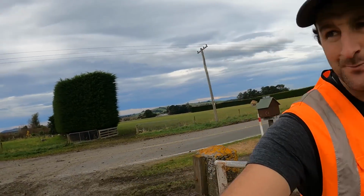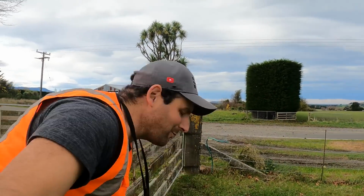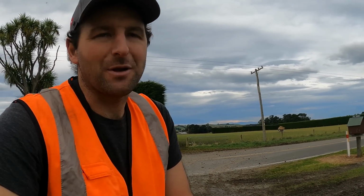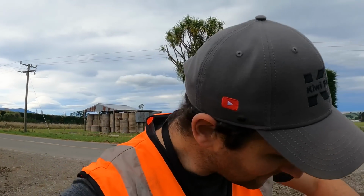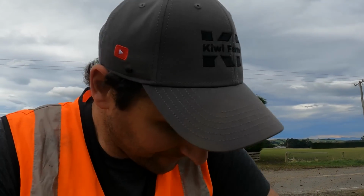Oh, crossing stock across the road, eh? Fun and games. Still, it's not as bad as when I used to work for Landcorp in Westport, Cape Foulwind, Wilson's Lead Road. All the tourist buses used to come down there, and man, they wouldn't stop at all. So you park your Hilux with your flashing light and your dogs on the back in the middle of the road, and pretty much block the road, because otherwise they just plough through your mob of sheep or cows or whatever you're trying to move. But here most people are pretty good. Got signs at each end and flashing lights and hazards and stuff, so high vis, not too bad.